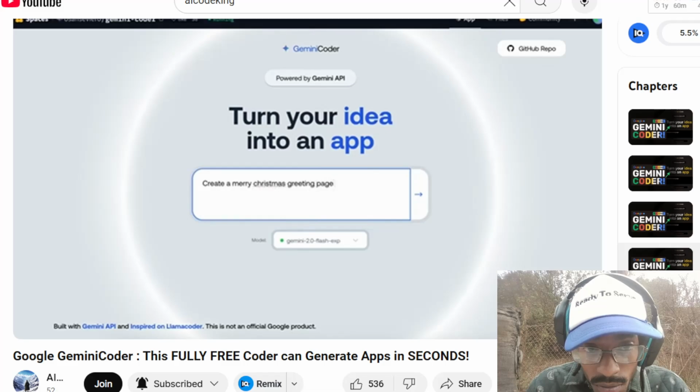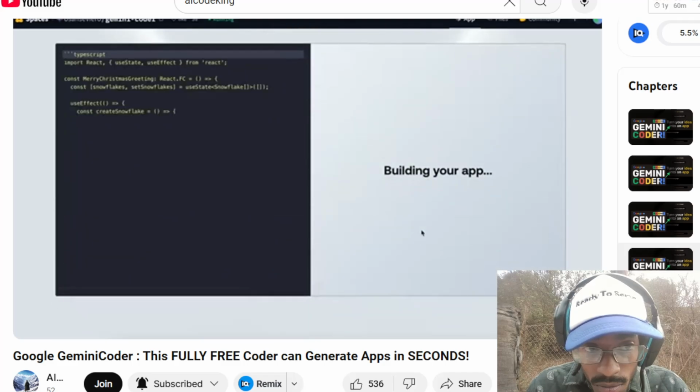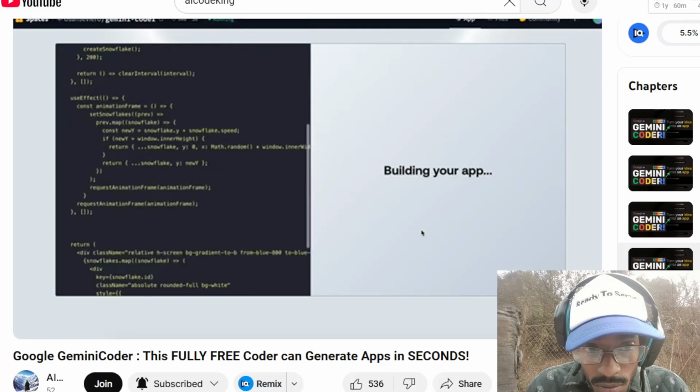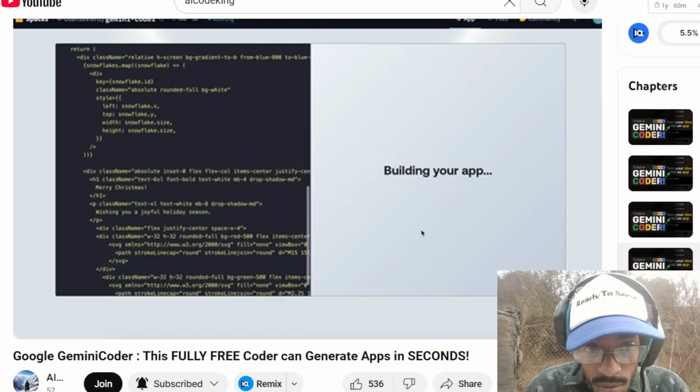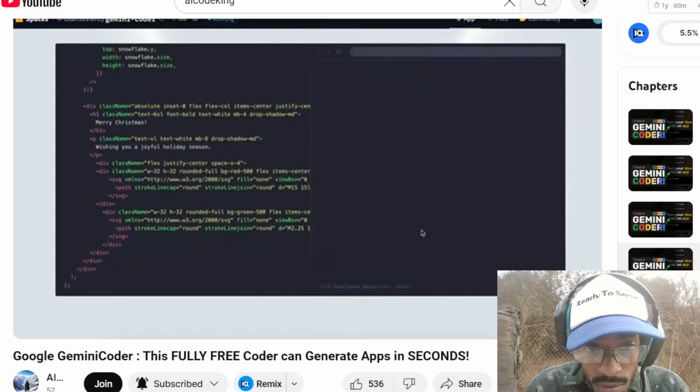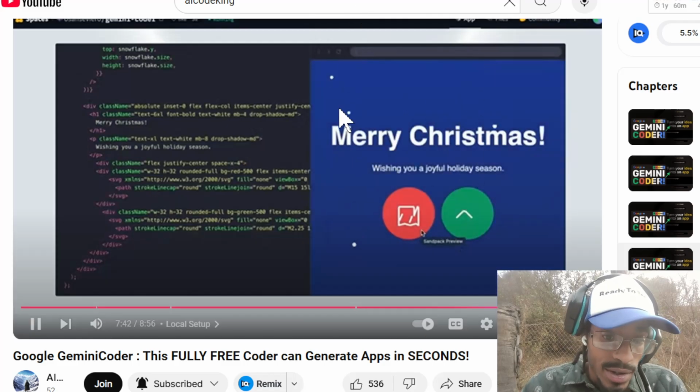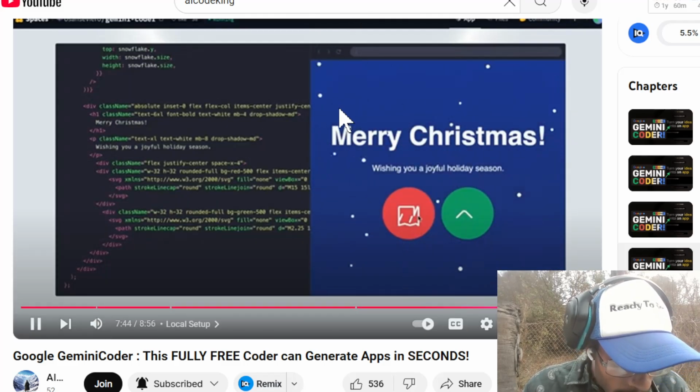It's similar to LlamaCoder because it is a fork of it, but I like it because LlamaCoder currently only has Llama 3.3 and I prefer Flash over Llama 3.3. You weren't able to use it with that without messing around, and at least we have a good implementation of it here.